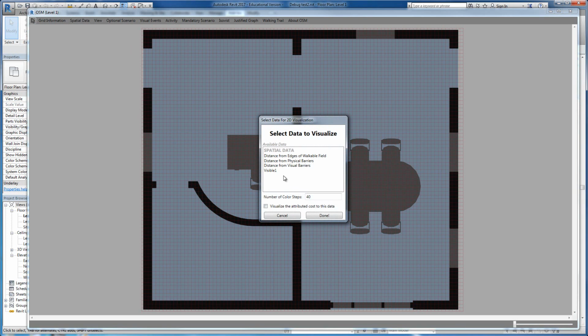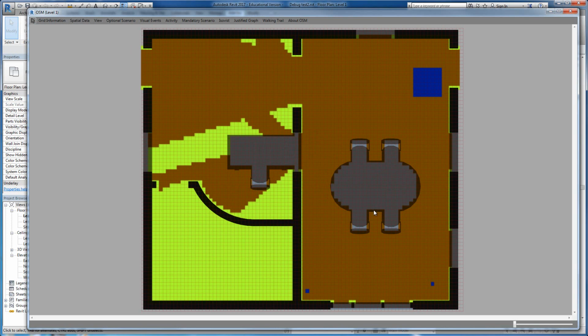And then if we visualize this data, you can see that these are the cells in the vantage area, the value of 2. These are visible cells with the value of 1, and these are the cells that are not visible. I removed this door from here so that you can see inside is not visible.